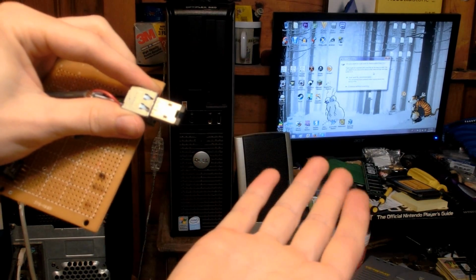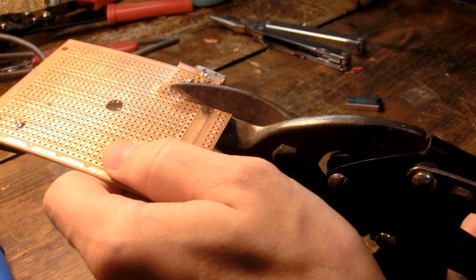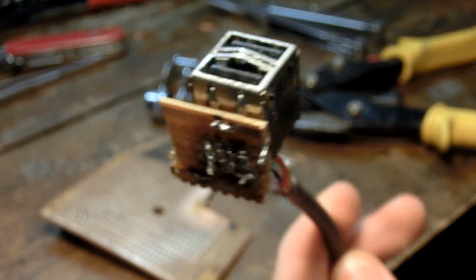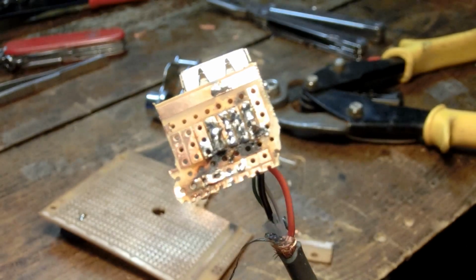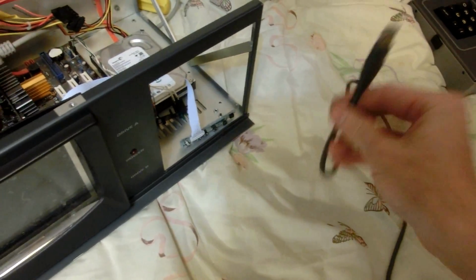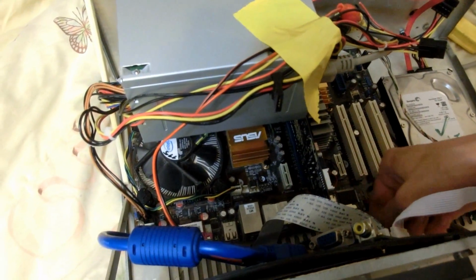Let's see if this works. Look at that. It works. It's a little rough, but whatever. It works. So now that we know this works and is wired up correctly, we can snake it in through here.